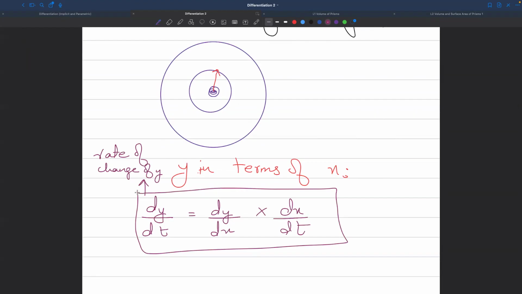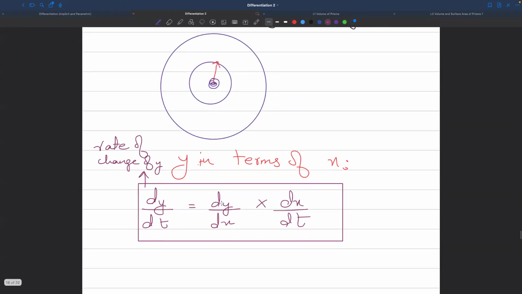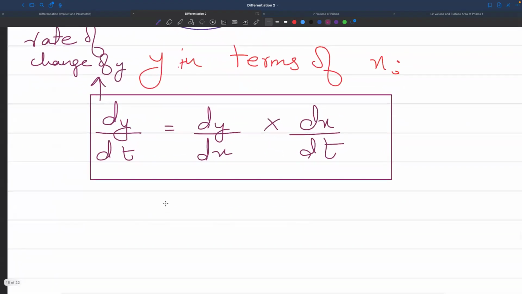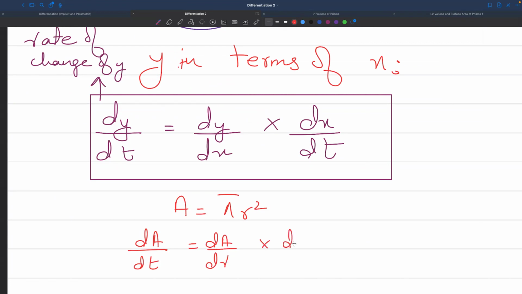Now, this formula is not given anywhere in the MF90 or anything, but what you can remember is, look, if the equation is not in terms of y or x, it can be in terms of A or r as well. For this, the formula will be dA by dt is equal to dA by dr multiplied by dr by dt. And how will you know my formula is not wrong? I will show it to you right now.